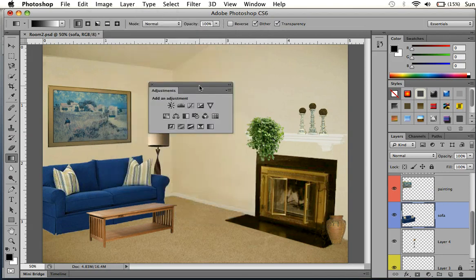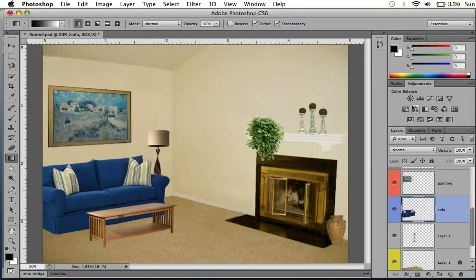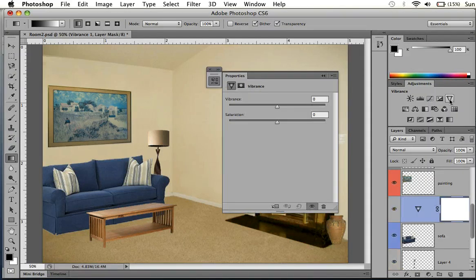So the difference is that when you use the ones from here, I'm going to pop it back into place because it's convenient. First let me Edit, Undo my sofa, Control Z it, so that I can show you the difference. Now if I click on my vibrance here and I pump up the vibrance, actually because this adjustment layer is affecting the entire image, it's not just on the couch.